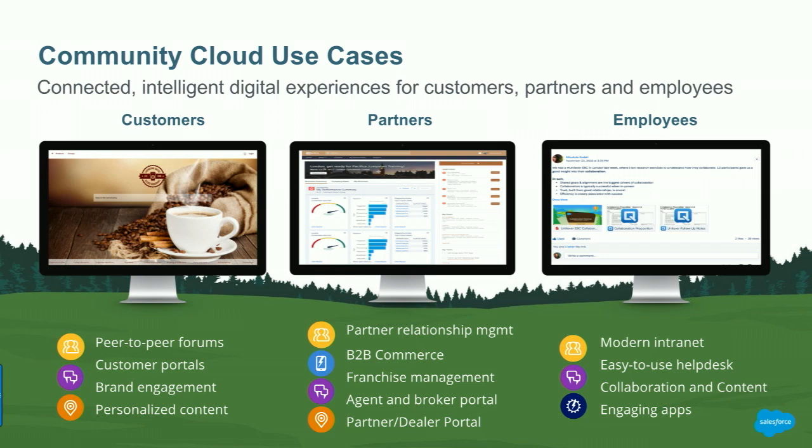So we are the Community Cloud. We help you connect with your customers, your partners, and your employees by delivering a fully branded, themed, intelligent, and personalized experience. From a customer standpoint, a couple of our products that we've been heavily focused on as a cloud, a couple of use cases is around peer-to-peer forums. This is our customer service Napili template that we continue to enhance. So a number of features in the winter release there that we'll both talk about and demo today.